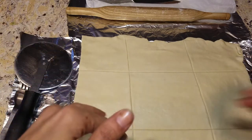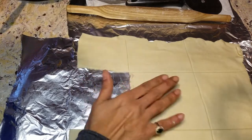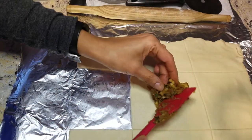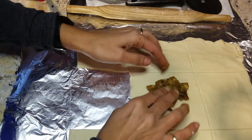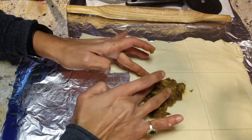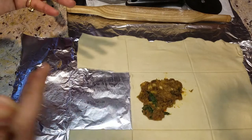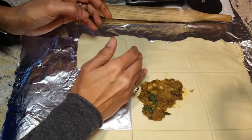I want to show you how I fold this center one. I'm going to put a little bit of filling in here — you want to make sure the filling is not too wet, because you don't want a soggy mess. Press it down; that's why adding potatoes generally helps. If you feel like the veggies are going to release water, stir-fry them in a pan first to get all the water content out.